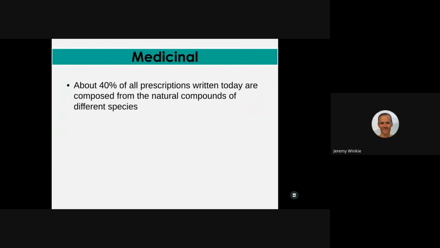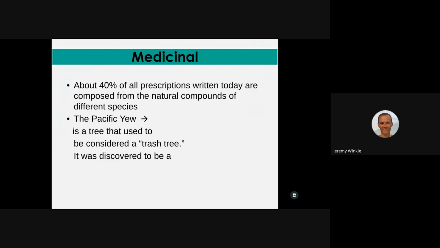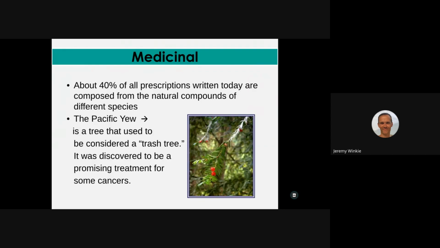So medicinal, so actually about 40% of the medicines that you find in a pharmacy come from some kind of natural compound. So they're not man-made. They come from a plant or tree or shrub or bush, or sometimes even animals too. So that's quite a bit. An example is the Pacific yew, and it's just a kind of typical tree you'd find out west, like in the Pacific Northwest. And it turns out that the compounds in its bark are actually usable to get rid of or stop the spread of cancer.